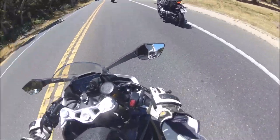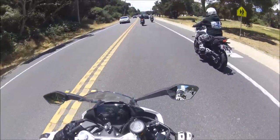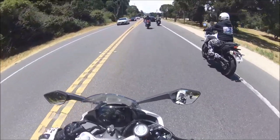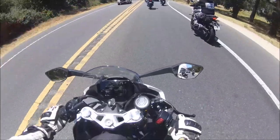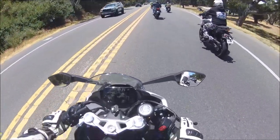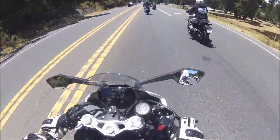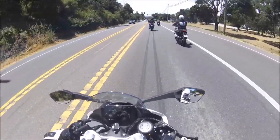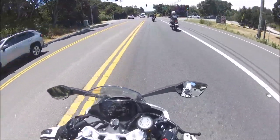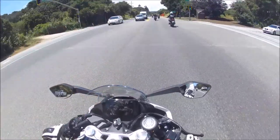It's got a Brembo front caliper. I don't know if it has a Brembo master cylinder. Kind of looks like a Brembo. All right, there is a gear indicator on the upper right. Your miles per hour is in the center. All right. I hope we're going to get off of this road soon, man. I'm kind of bored.